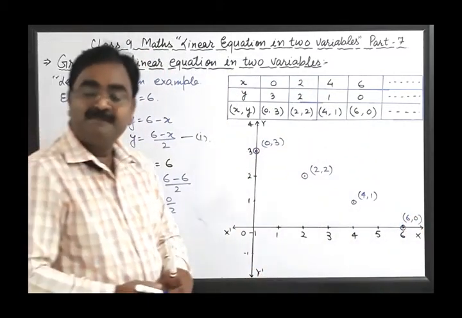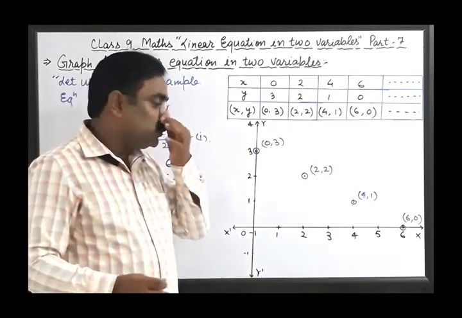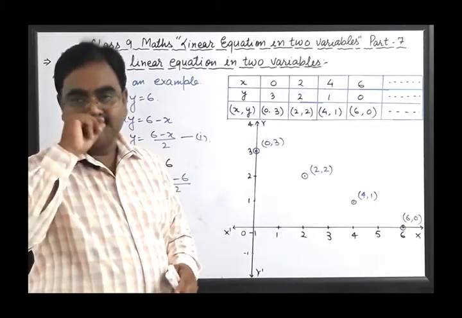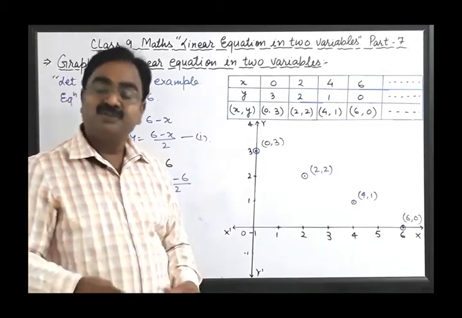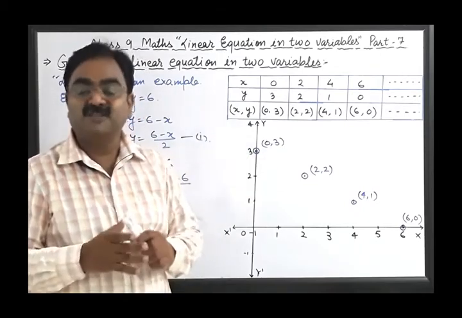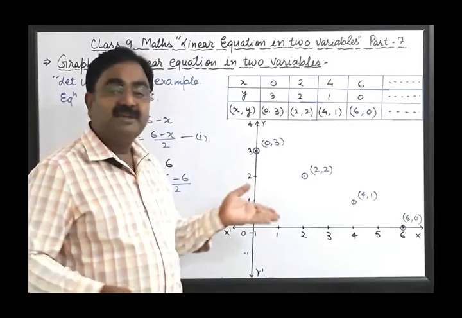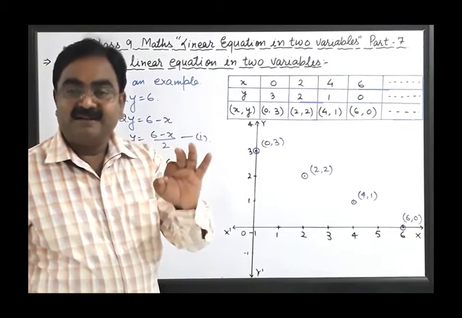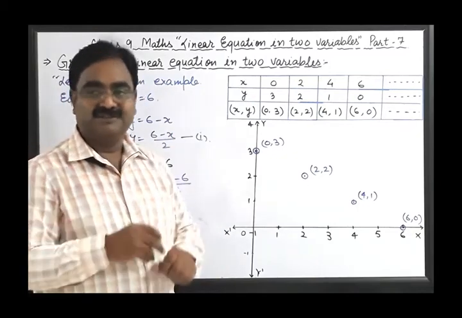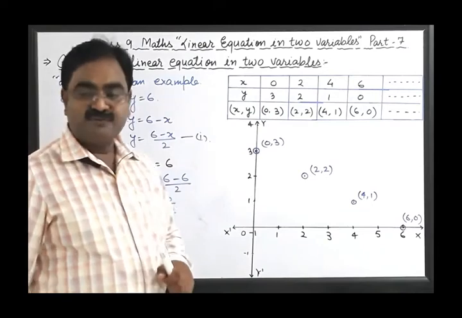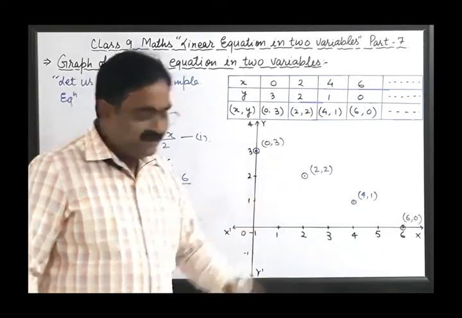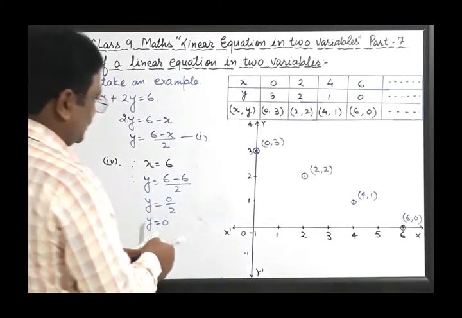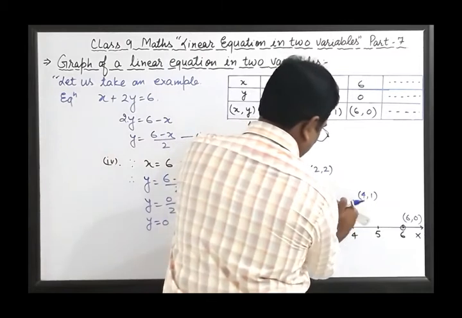अभी हम क्या करेंगे, so dear friends, we have to join two of them. इस दो पॉइंट्स से सिर्फ दो पॉइंट्स को आप ज्वाइन करोगे विद द स्ट्रेट लाइन, और वो स्ट्रेट लाइन यू हैव टू कैरी फॉरवर्ड, यू हैव टू एक्सपेंड इन बोथ द डायरेक्शन. देखते हैं कि अदर पॉइंट्स उस लाइन पे satisfied, other points are lying on that line or not. Let us check it. So to draw the line from these two given points, we have to take the scale and join these two points. इन दो points को join करते हैं.